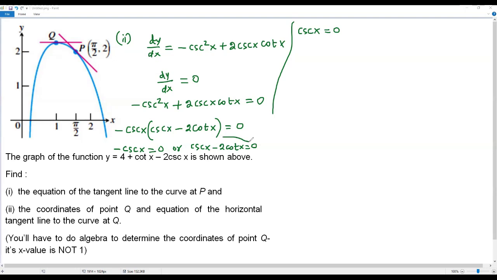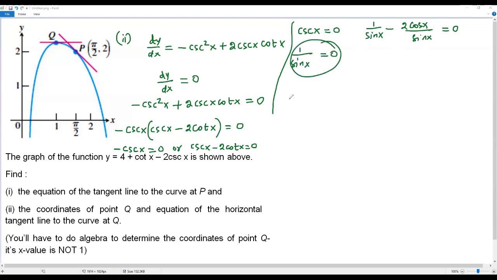And so here in the second equation, we can write this cosecant x as 1 over sin x, because sine and cosecant, the two trigonometric functions, are reciprocal to each other. Using the reciprocal trigonometric identity, I wrote this cosecant x as 1 over sin x, minus 2 times, and using the quotient trigonometric identity, I can write this cotangent x as cosine x over sin x equals 0. Okay, this cosecant x can be written as 1 over sin x equals 0.